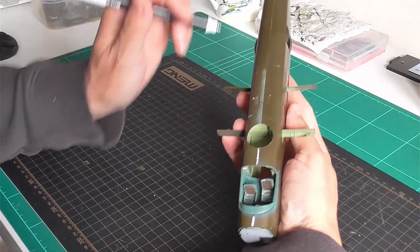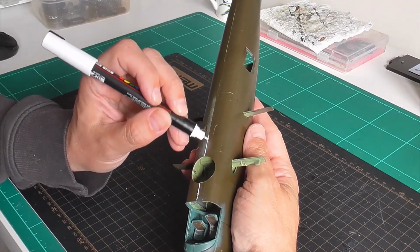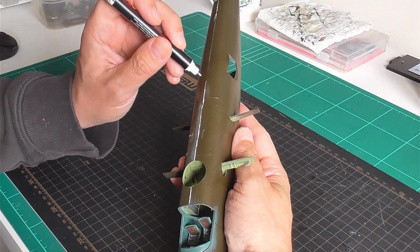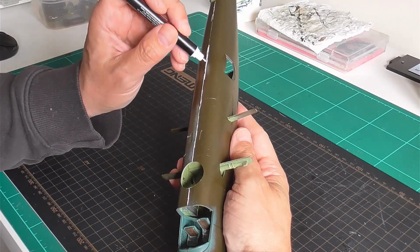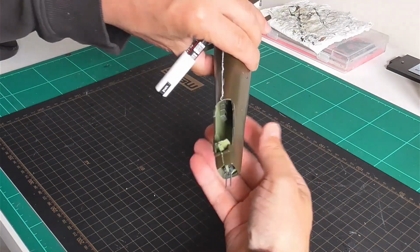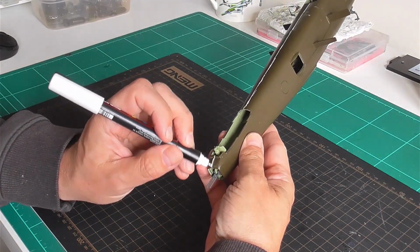a line down the seam. It doesn't have to be neat, because what this will do is highlight any high and low spots when you start sanding or scraping. It's a really old trick, but it does work. Right, obviously you can see the paint stinging there, but we'll just go over it anyway.